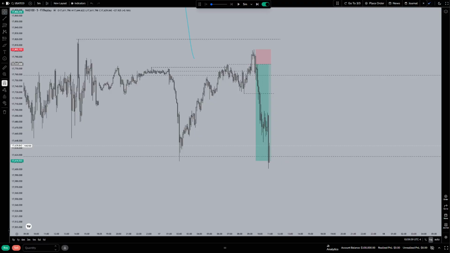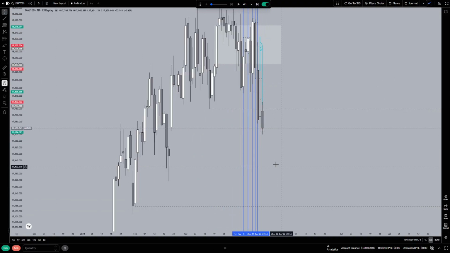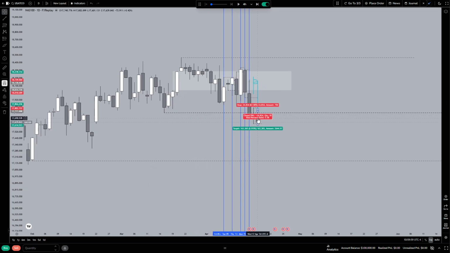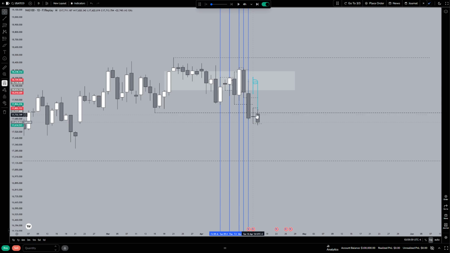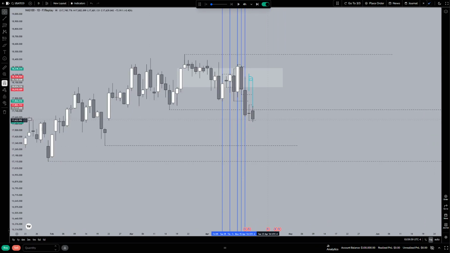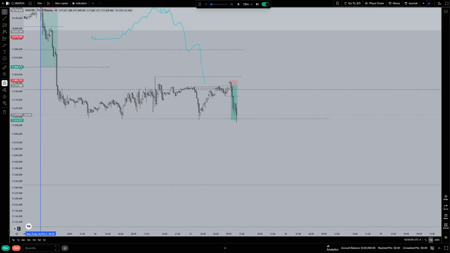Okay. Let's go on the daily, real quick. Where are our draws? So we reached this one, but if we wanted to bounce back up from this one, then we wouldn't be so bearish on these days. Are we going to target this level? Are we going to target this level? And are we later going to target this level, right here? Let's find out. Going back down again, I want to trade this whole week before we end the video.